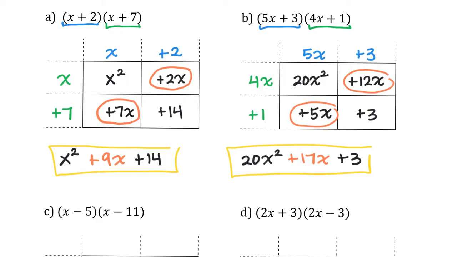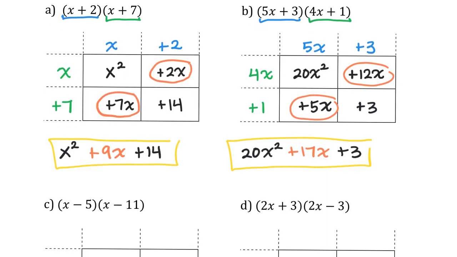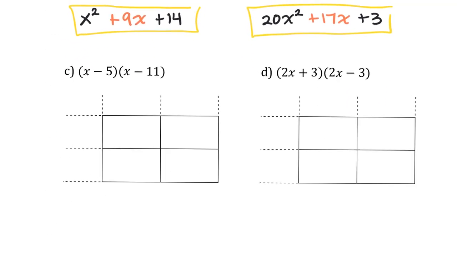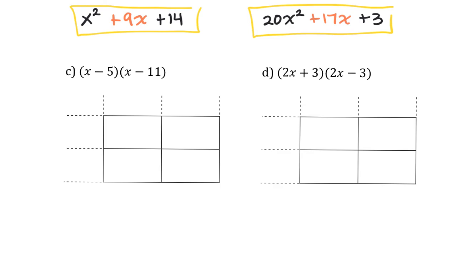Okay, let's do 2 more. I'm just going to put some negatives because sometimes this method does help with the negatives. Okay, so I'm going to do x minus 5. So this is x. Since it's a minus 5, I'm going to put a minus 5 here. I'm going to multiply it by x minus 11. This is an x. This is a minus 11, and keep its sign. The great part about this is it keeps your signs a little safer.